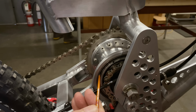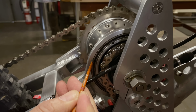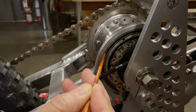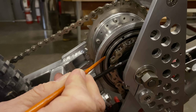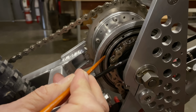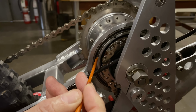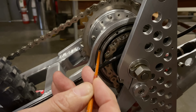Can you see there's a bearing here? Can you see from here to here there's a bearing? So that bearing is 4-inch OD, 3.5-inch ID, and it's a 1/4 inch wide. So it's a very hard to find bearing. And back in those days, I paid over $200 for it. I priced it yesterday, $460 for one bearing.